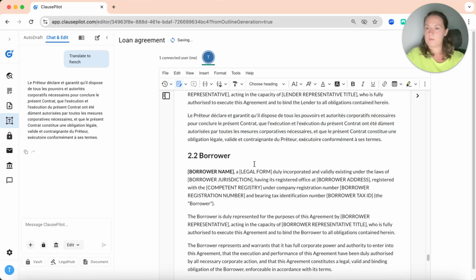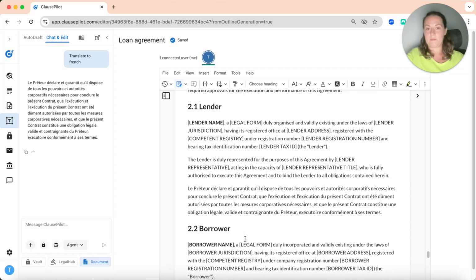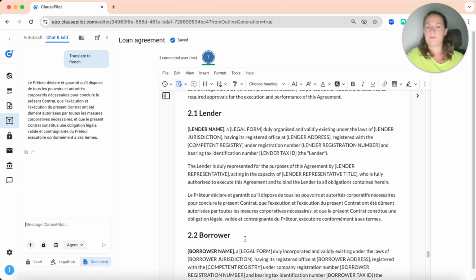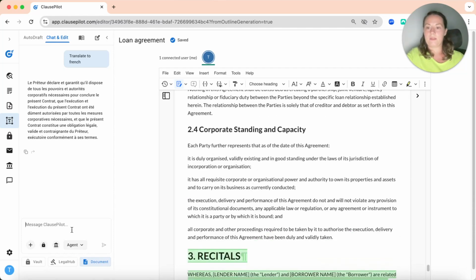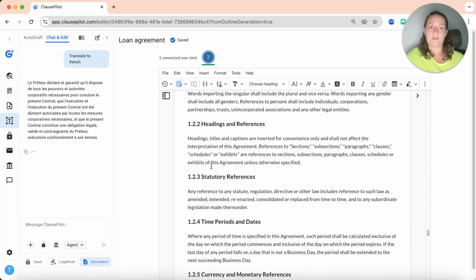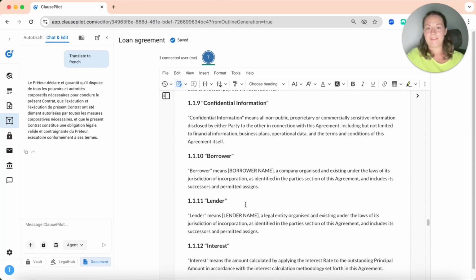Something that I also want to show you is the agentic mode here. Agentic mode is for when there is a change that you would execute across the entire document. For example, let's say there is not one lender, but 2 or 3, and you have to go ahead and adjust it in all the 50 pages of the document we have here. Then you can prompt the AI to do it, and it is going to do exactly what we did. It will read through the entire document and adjust wherever it is needed. I would urge you to try it, it's super cool.